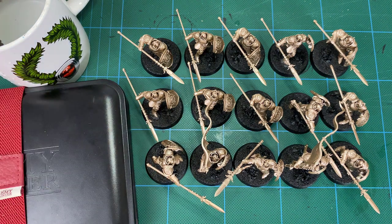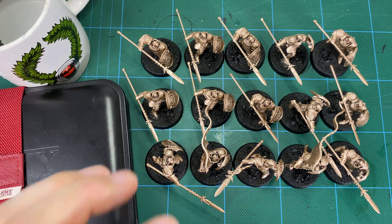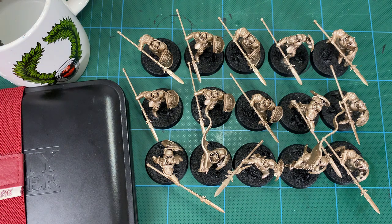I'll try to record as much of that process as possible while we talk, but I think it'll be fun, and we'll have a bit of a conclusion at the end as to how well I've gone and how I feel about it coming out of this, because I haven't really done a large batch like this in a while, so it's going to be interesting for me as well. I hope you enjoy this. Let's get started.